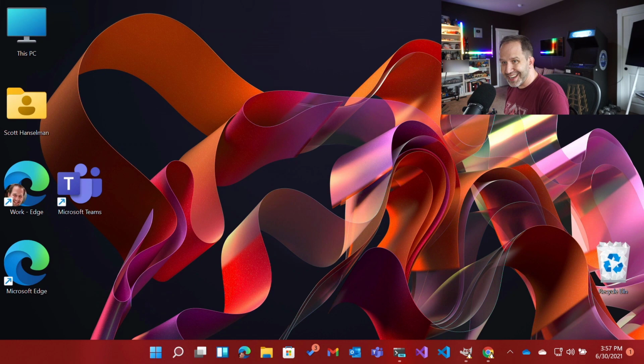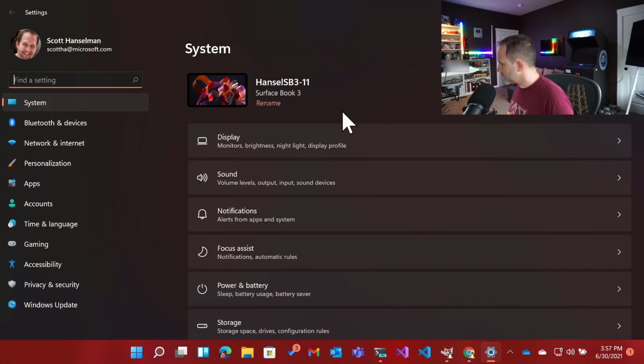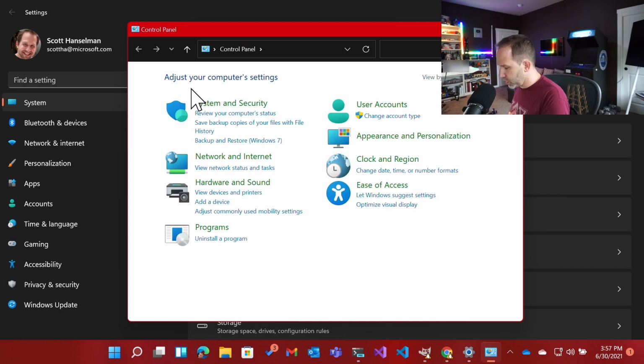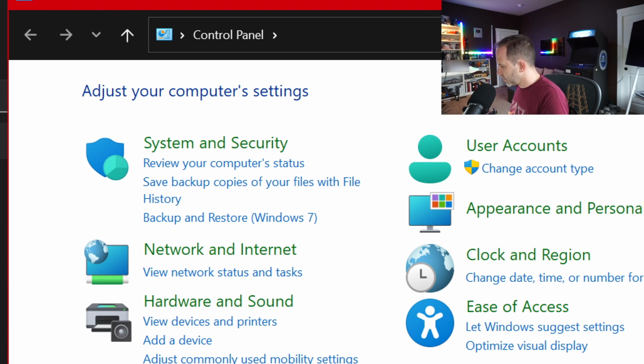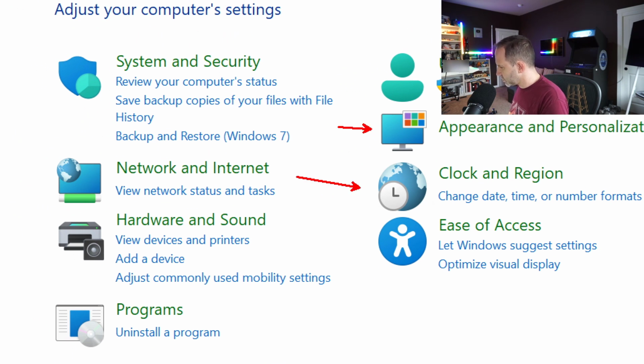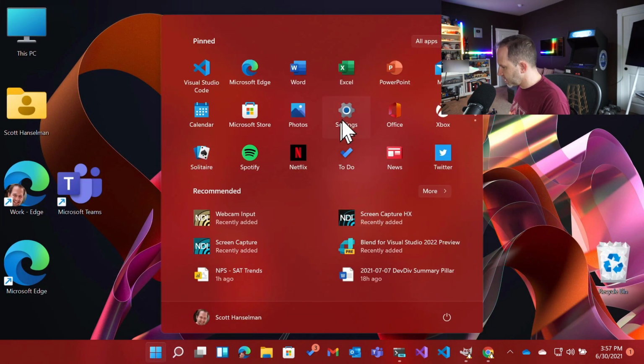Another major thing that was added is a settings refresh. So if I go to the Start menu and I hit Settings, you can see that this is all new, and it's a whole new way of thinking about settings. There is still buried deep inside the machine the original Control Panel. So if you go searching for Control Panel, you will get this. You'll get the kind of half Windows XP, half not. Like, that looks new, and that looks new. I have mixed feelings about that one, but you won't end up here. If you click the gear, you will end up in the new world.